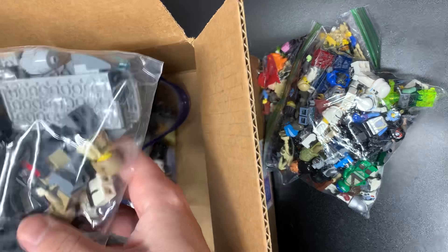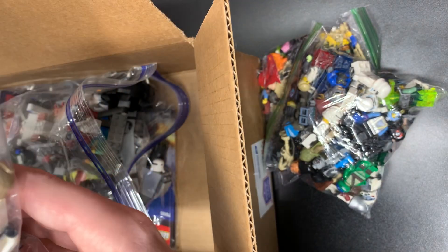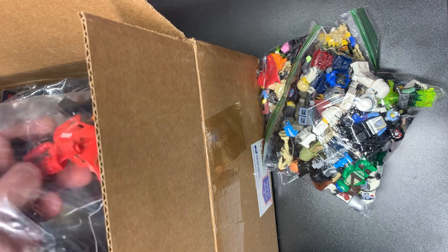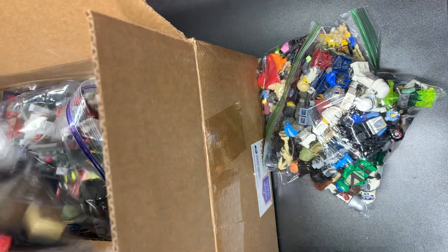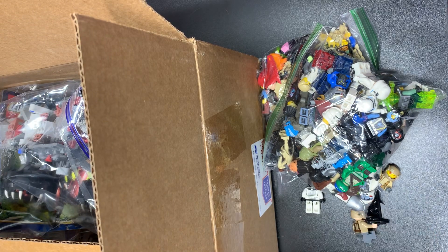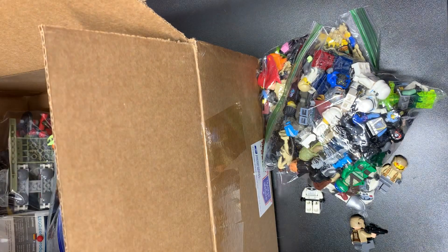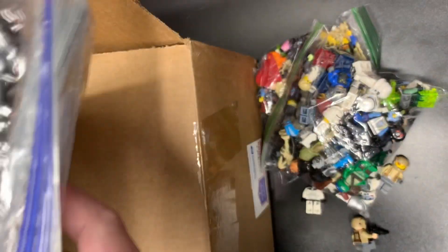I think I ended up paying $200 for the whole collection, so we're gonna do fine. It looks like there's two Resistance guys and a yellow Episode 3 guy in there. I think this is a Chima vehicle — I'm not 100% sure — there was definitely some Chima stuff in there as well as some Star Wars stuff. There's some cool bikes in there too. There's a Chima set, 70004, some kind of cool tank-looking thing. This one was the First Order Snow something, set 75100; I'm not sure how complete that is.